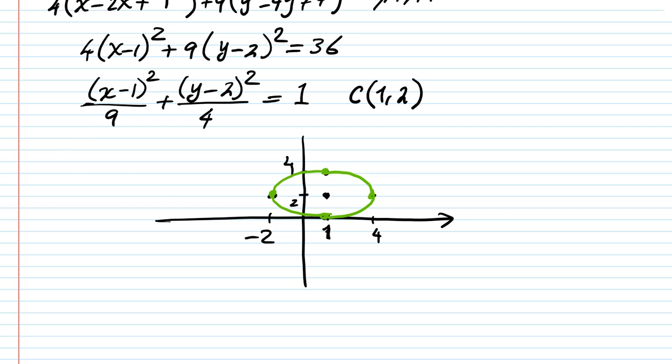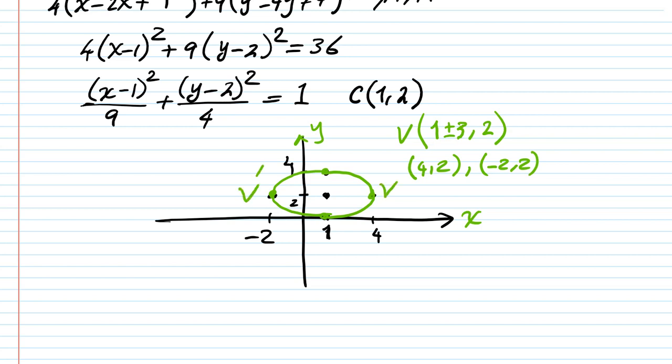Okay. And you can go through all the details that we went through earlier, right? We can do the vertices. Let's do the vertices because they're easy to do. The vertices from x started at center 1, then we went plus minus 3, and the height is 2. Those are the vertices. What else? That should be good enough. Don't worry about the foci, eccentricity and all that stuff. So I go 4, 2, and the other one is -2, 2. That's V, V prime.